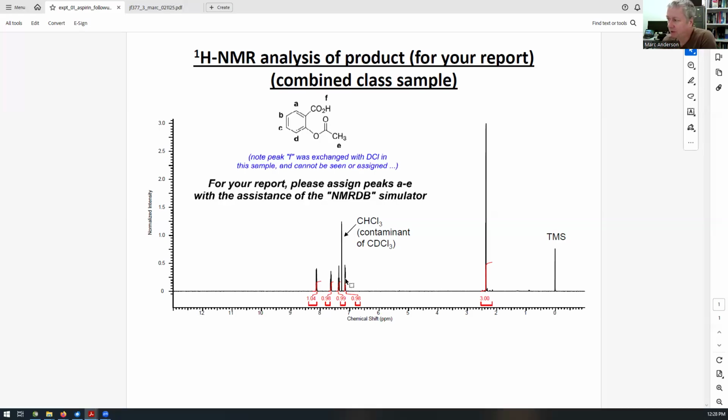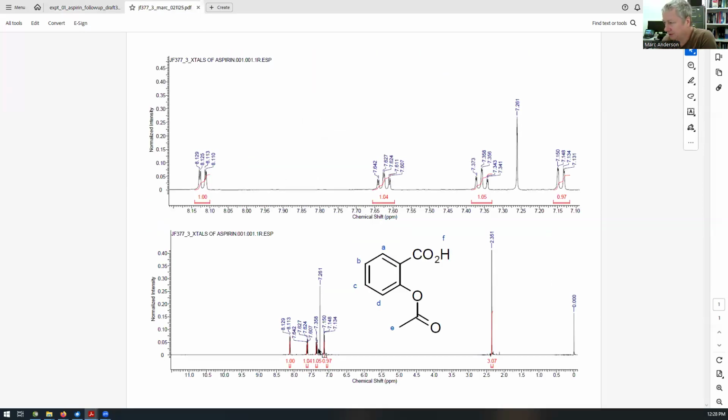All right. For the purpose of this exercise, I am going to show a zoom in of that region, right here. You can see this is the aromatic region again. This is that peak we're calling E. And here's a zoom in of the aromatic region.